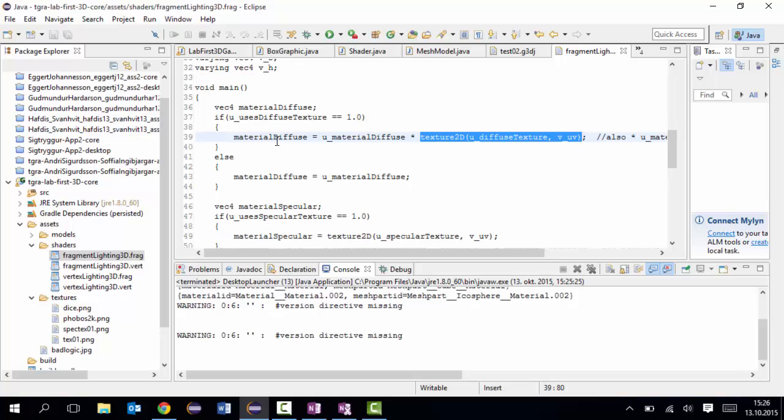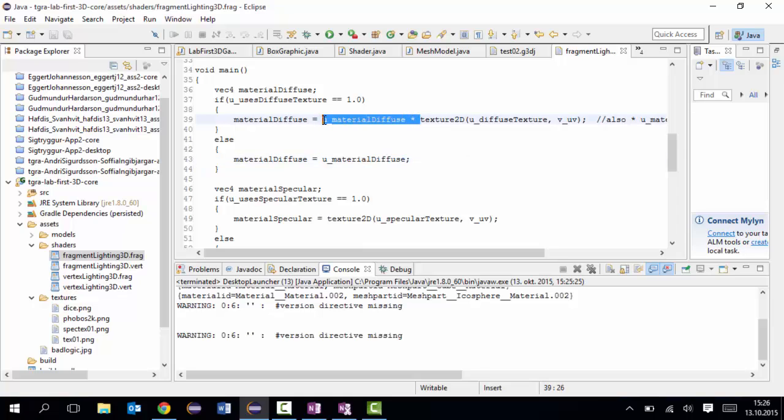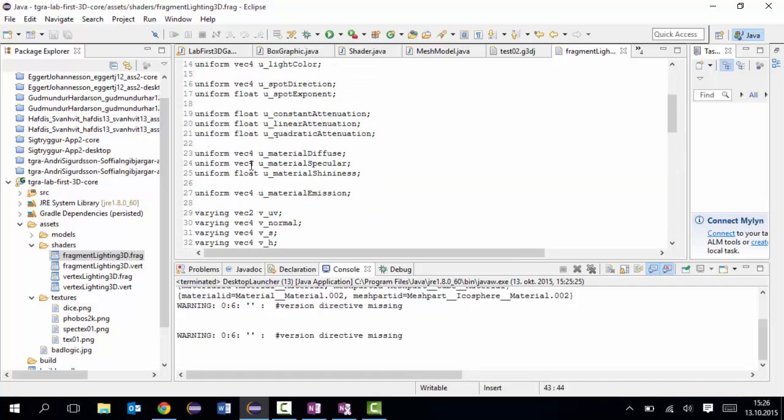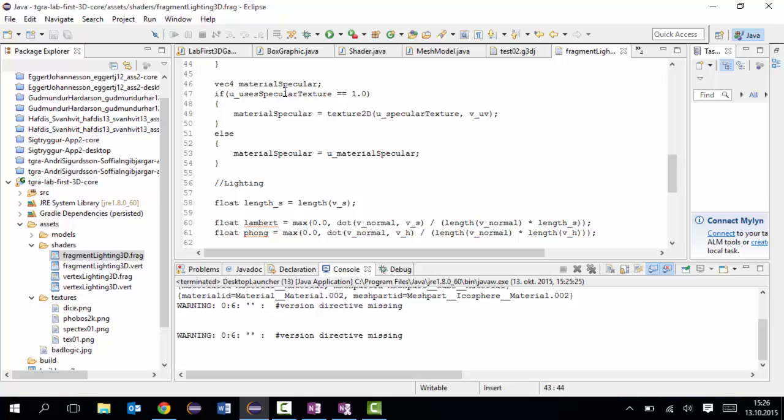So we're doing this first. We're saying if we're using a diffuse texture, then the material diffuse will be this. Otherwise, it'll be just whatever diffuse value we had. So we're using a diffuse color from a texture, if that's an option. Otherwise, we're using it from the material specification. And we're going to do the same for the specular.